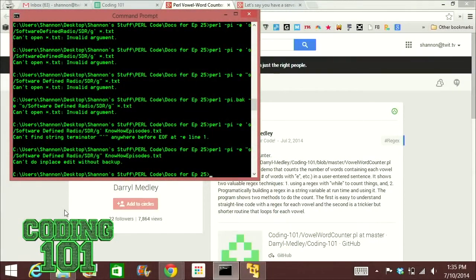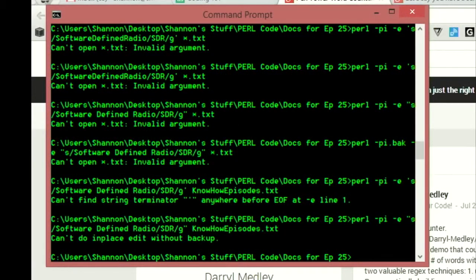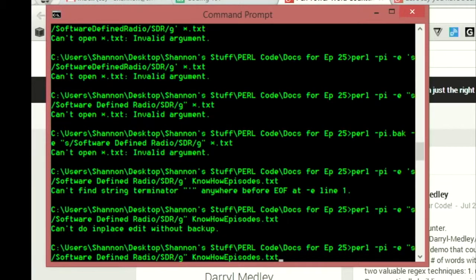I discovered on my Windows computer, and I did some searching around on the internet, that it doesn't work exactly the same on Windows. Unfortunately. Surprisingly, we didn't get any email feedback about this, but I did figure out that it doesn't work the same. So I'll put in my wildcard down here, and I tried this a series of ways before I decided to go search it on the Googles.